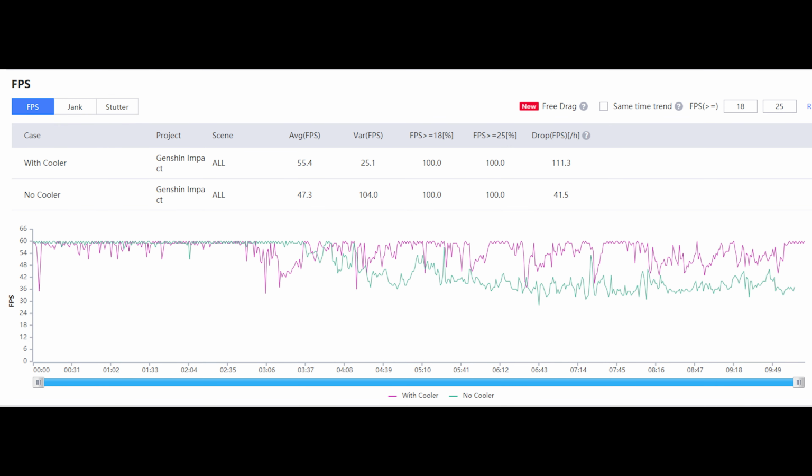Okay guys, so testing has finished, and let's check out the results. Here we can see that the average FPS with the cooler is at 55, while if you are not using the cooler, it's only 47. Okay, so there is some apparent improvement here if you are using the cooler. And you can also see from the FPS graph that there is just much less frame drops, and also the average frame rate towards the end of the 10 minutes gameplay is also much more consistent and much higher than if you are not using a cooler.